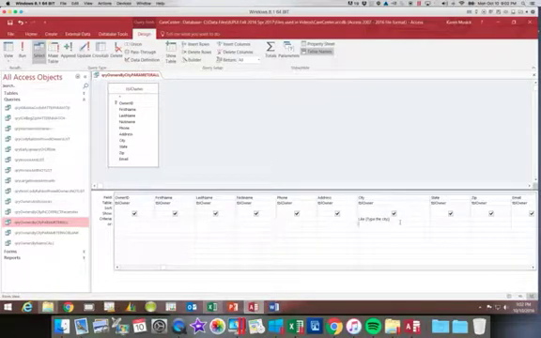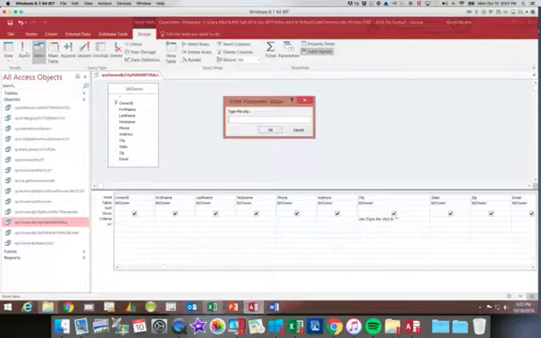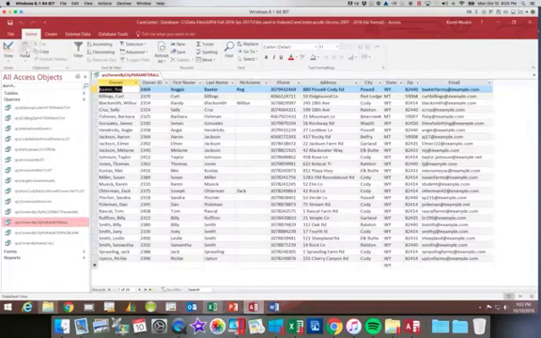Now remember that the square bracket and everything inside it gets replaced with whatever the user types. So if I come to the end of it, then I can add a space and concatenate or combine a wildcard. So I want it to type the asterisk, put in quotes. Now let's see, with that change being made, if we click Run and we leave it blank, you can see you get all of the cities.